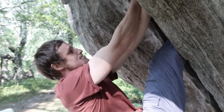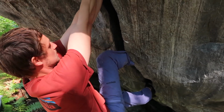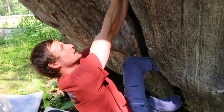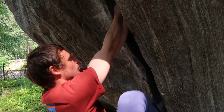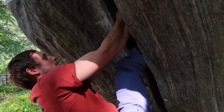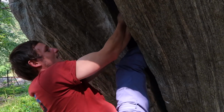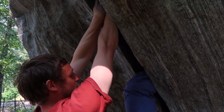But what people usually make the mistake of is not getting the calf lock leg high enough, so then they're not able to put weight through it, and then you're trying to move the stacks and it's totally impossible. You can't put weight through the foot. If you have the foot much higher, closer to the hands, then you can hang off the foot and then move the stack. Well done. It's my little crack school for today.